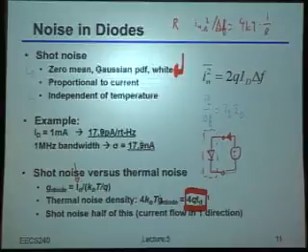Now, by the way, you have to be a little bit careful with this exact analysis here. There are some people that have argued that this really is fundamentally what's going on. It's not 100% clear that that's true in all possible situations, but it is a useful analogy to think about. But really, maybe the most important take-home message is that anytime you have current flowing through a barrier, meaning that potentially it could only flow in one preferential direction, that will have shot noise associated with it. Does this make sense to people?